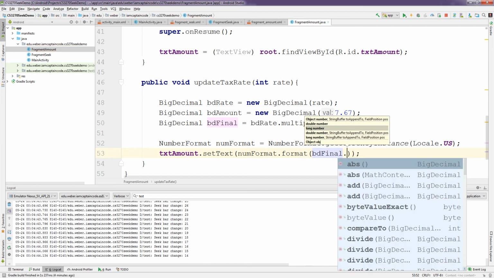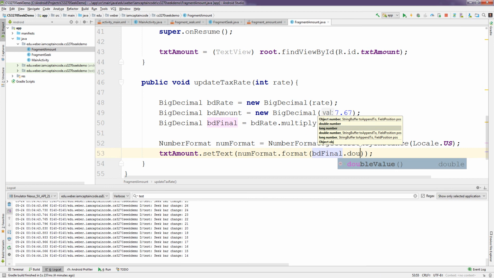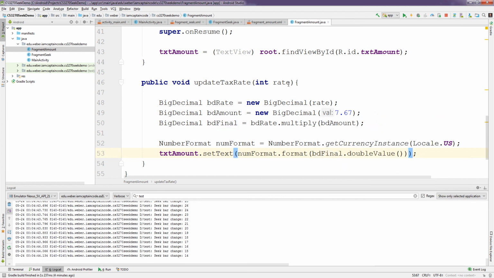Now, num format does not know how to work with big decimals. However, it does know how to work with doubles. Okay, so by storing things in big decimal and doing the math in big decimal, and then just outputting our value in doubles, we don't suffer the inaccuracies and the data losses that would come if I were storing both pieces in double values. So now, if we run this example one more time.